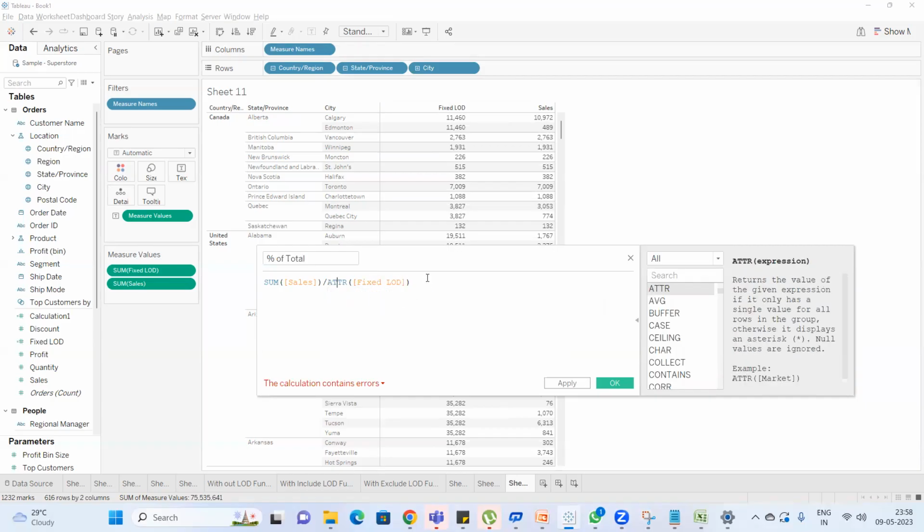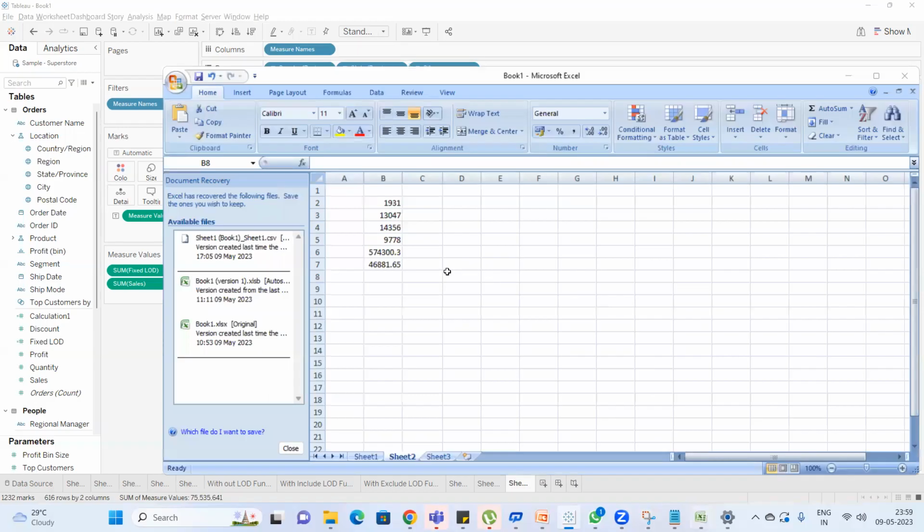So what attribute does is, it will write only one value. So even if in the rows, let's say you have multiple records like this, 25, 25, 25. Okay, when you do attribute for this, it will give you one value, which is 25.